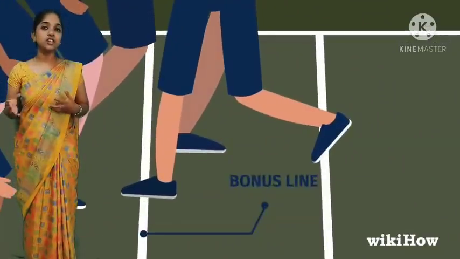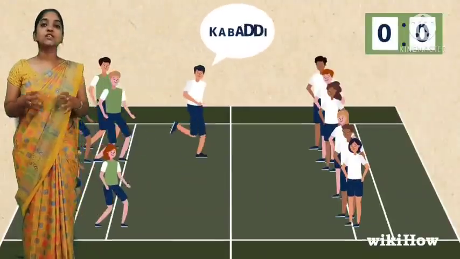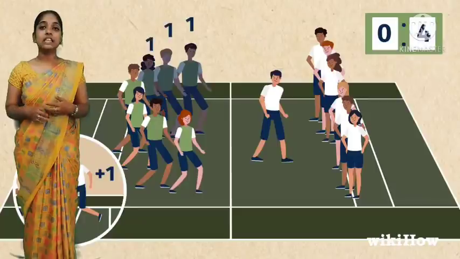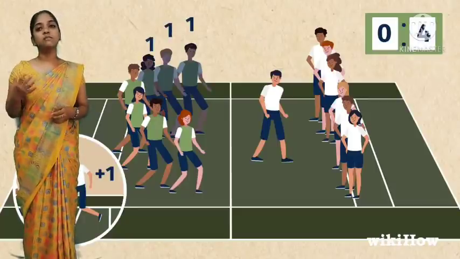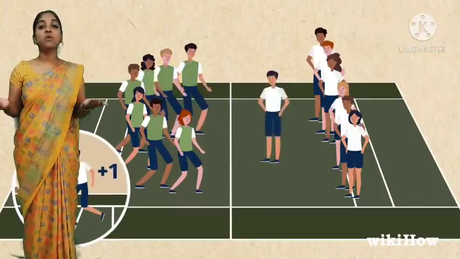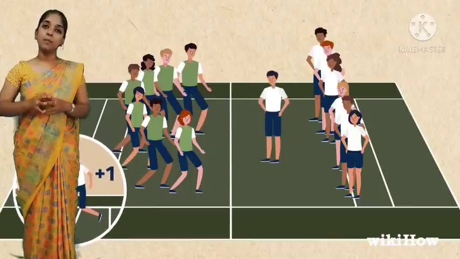Isn't it funny, children? The game has lots of fun, as I told you. So this is all about Kabaddi, children. Finally, the team with the most points at the end of the game wins. Whichever team has more points will win the game. So this is all about Kabaddi.